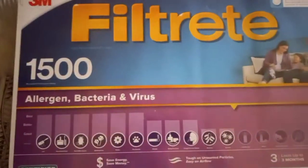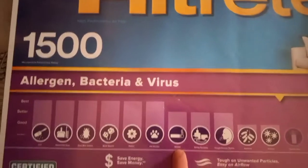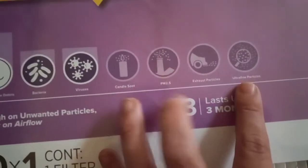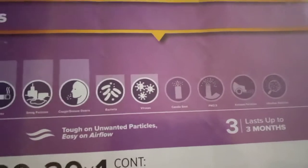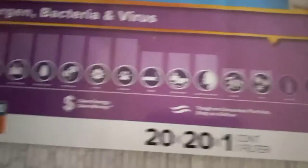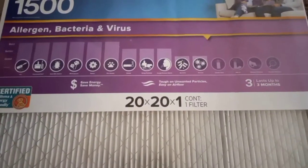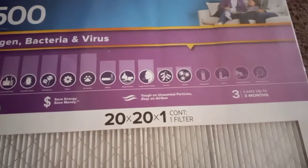So what I have here are the filters we have left over. I got these last year — they say they can handle smoke, however when you look at the label it says they're really not made for things like candle soot or ultra-fine particles or exhaust particles. And when you have these kinds of wildfire conditions, a lot of the particles in the air are actually a lot smaller — you've got the whole spectrum of soot particles. So this isn't even the best, but we're hoping since we've got the windows closed and we're going to keep things closed up tight, this is going to be at least better than nothing.